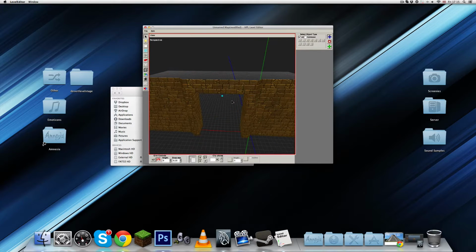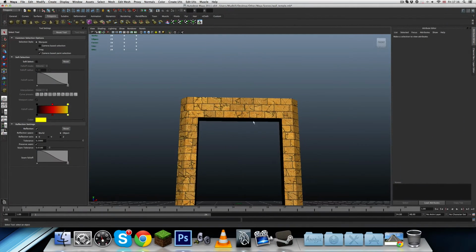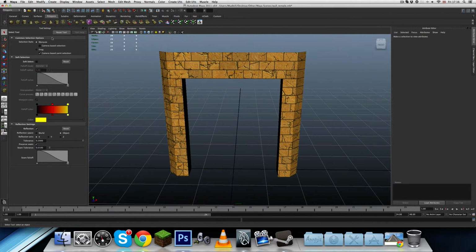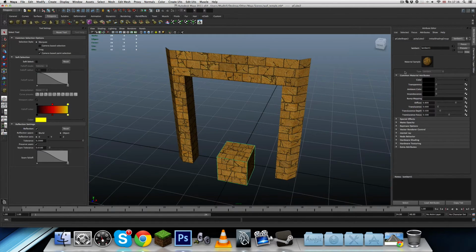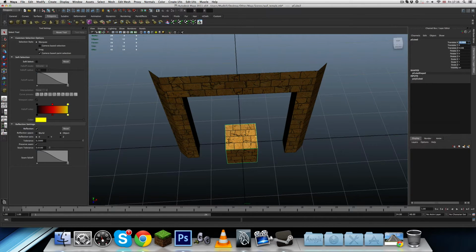Now we want to make a door as well, because this is just a doorway. It could work if we're going to have openings in our temple without doors, but I want doors as well. So not save, exit yes. We want to make a doorway, and now I need to find out the exact size that is inside here so we can make a block that we can put inside there. So let's create a new block just to see how it's going to be. I'm probably going to use a different texture for it, but I'm not sure which one. Place it in the middle, 0, 0, 0.